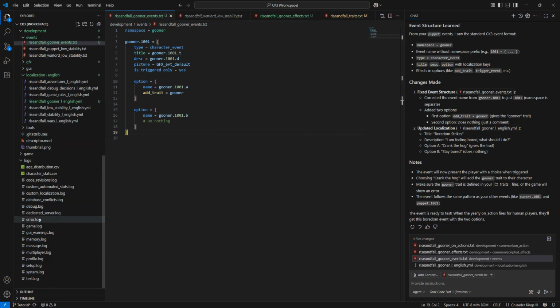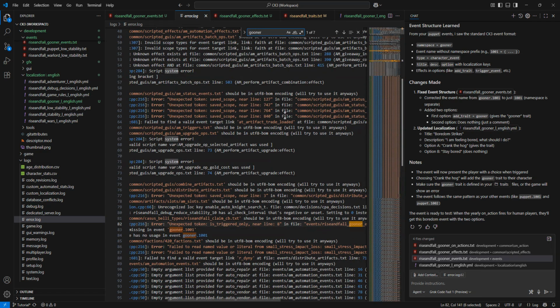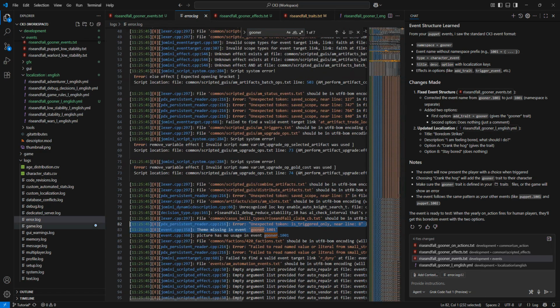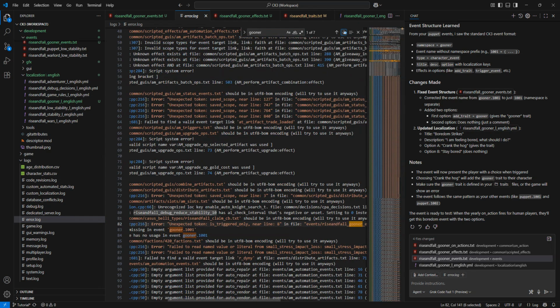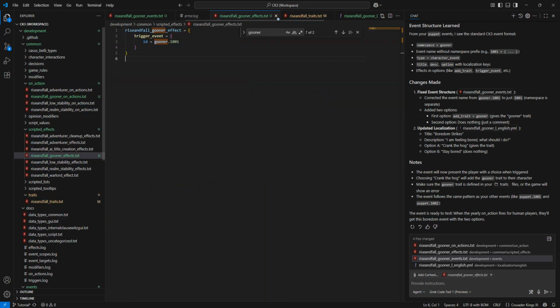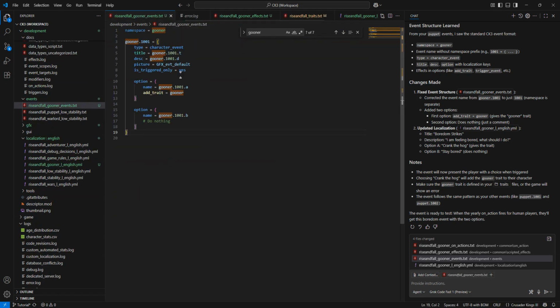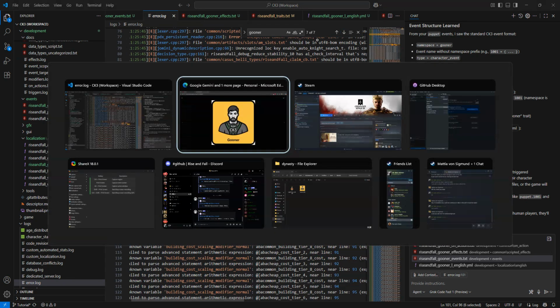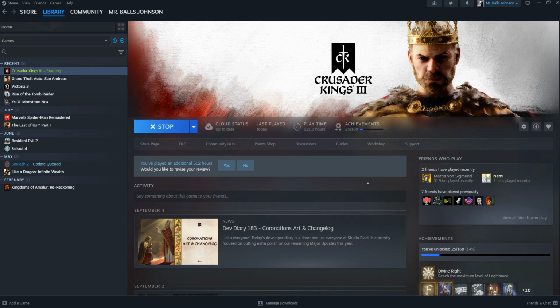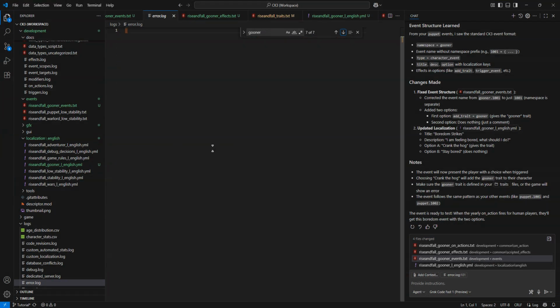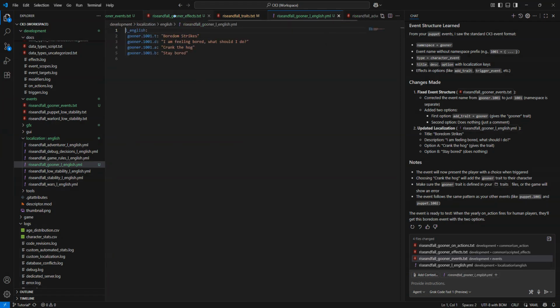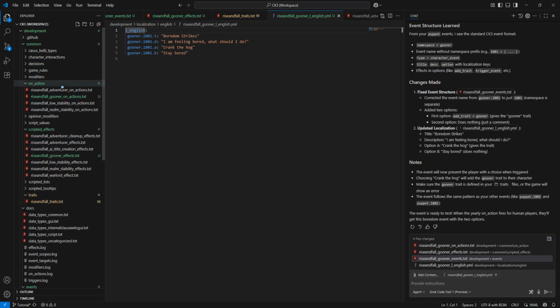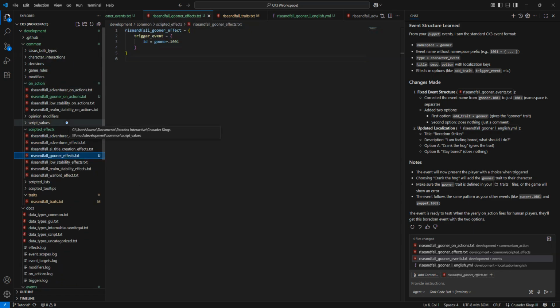Let's check the error log just in case. Let's see. The AI hallucinated again. That might have been why. Get rid of this. Okay, so we're gonna run this back, and then we're gonna work on the second script because it's not that important anyways.